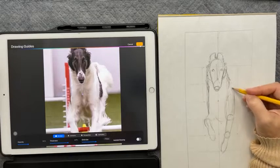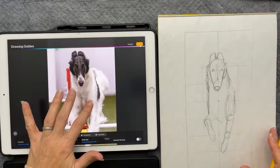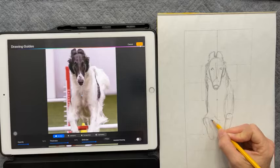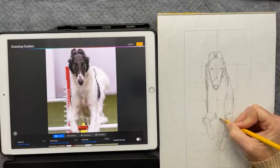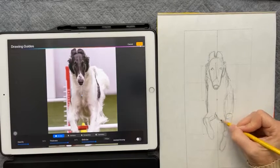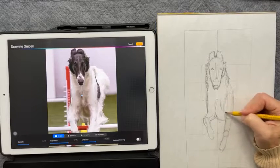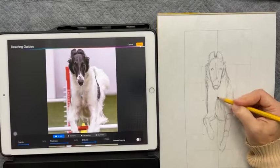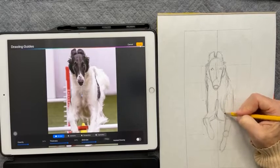All right, so I am working through a portrait commission that I'm going to be painting later today, but I wanted to take you behind the scenes on some of the prep work that I'm doing, because this is very important to the success of the painting. And it's kind of the tedious part that you don't often see when you see people painting online. Usually they just show the painting part. But I want to show you the other parts too, because this is super important to what you will need to do if you are painting a portrait. You have to go through a lot of prep work.